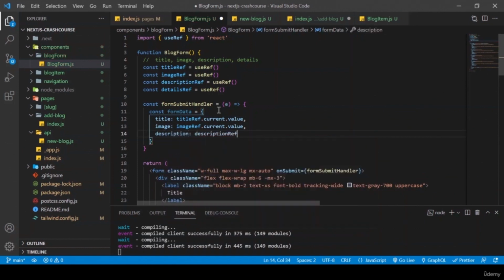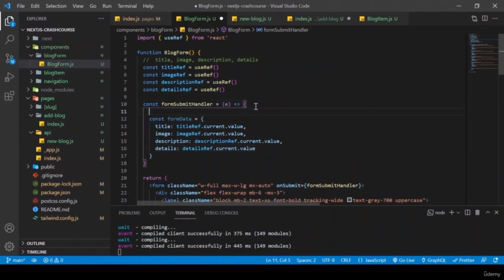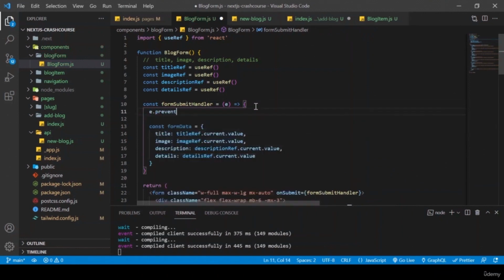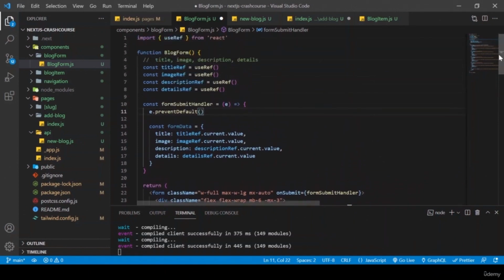So description is going to be descriptionRef.current.value, and for the last one, details is going to be equal to detailsRef.current.value. Now we have our form data, but we should not forget to prevent default. So we'll say e.preventDefault, because HTML automatically tries to refresh the page on form submission. But this is a single page application, so we are going to prevent that and let JavaScript submit the form for us.